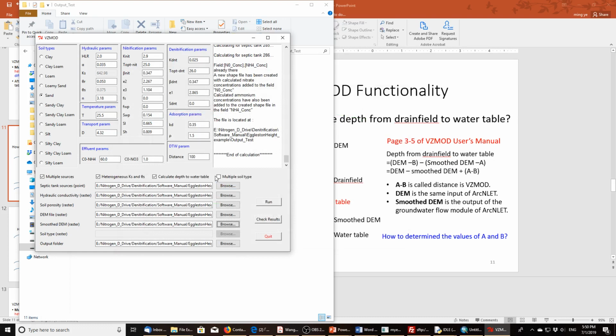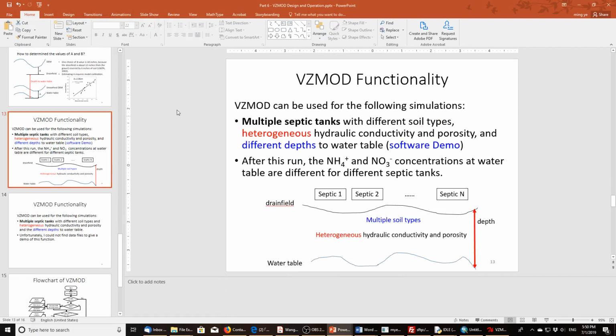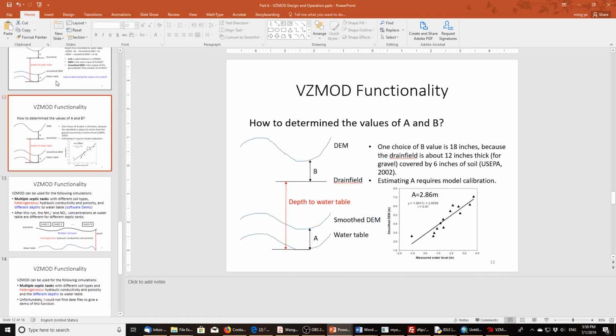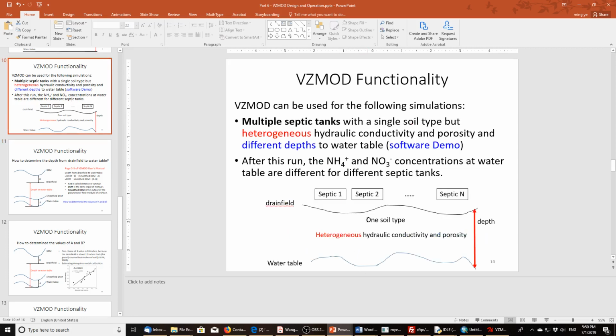And here we have multiple soil type. Let me explain to you what that means. In all our previous simulations, we assumed one soil type for all septic tanks, right? And for each soil type, the hydraulic conductivity and the porosity can be heterogeneous.